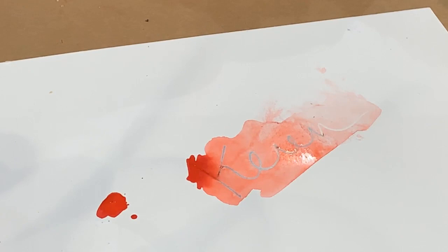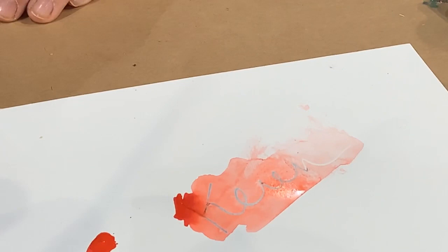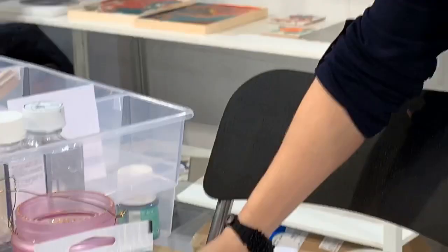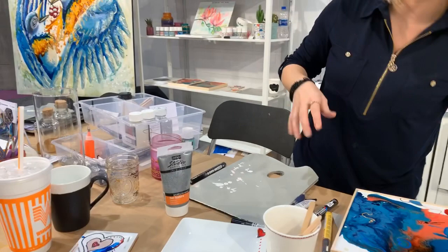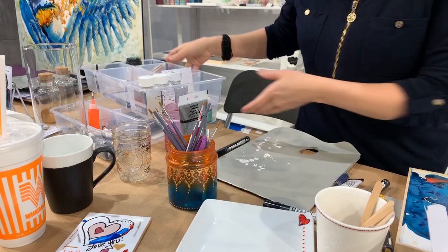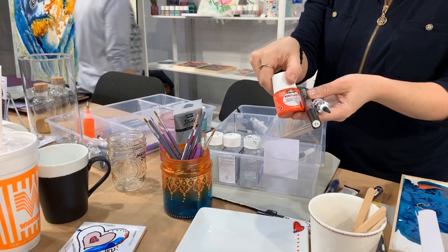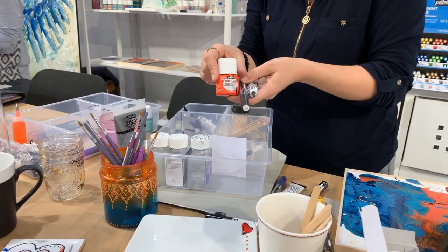Would your audience have any interest in glass paint? Why not! So the glass painting — the ones we just saw were oil paints, but this is water-based. For both glass and china, we have the outliner, the marker, and the paint. There are ways to use all three together, and these ones you cure in the oven so you can put them in the dishwasher. It's not like writing with a Sharpie that washes off — these will be permanent.